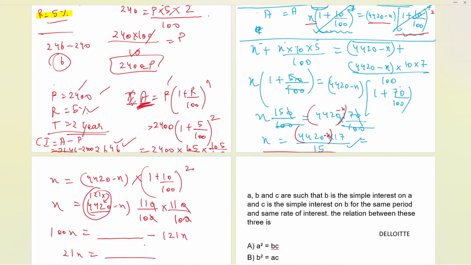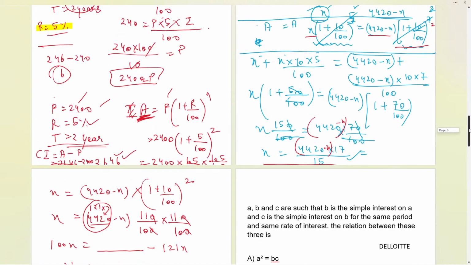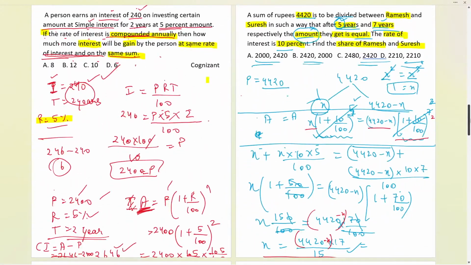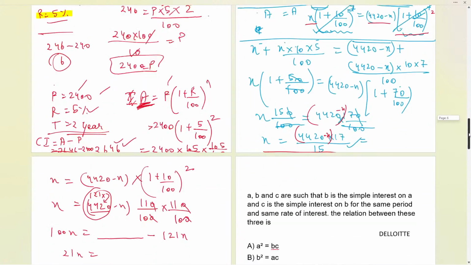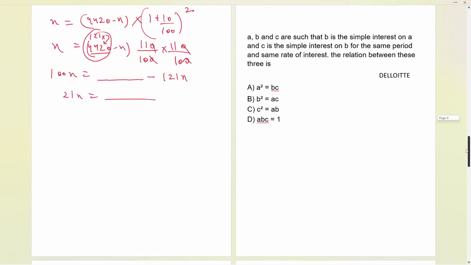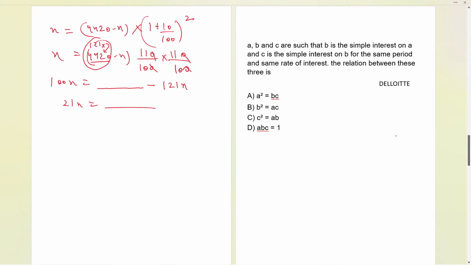You can write over here and you can calculate whether any of the options is matching or not. If the question is coming out to be lengthier, avoid it. The question that we have taken over here is not telling us compound or simple interest, so you can calculate by any of the ways. If you have time and have solved all the questions, proceed with solving a question like that. If any of the options is matching with simple or compound interest, you can proceed.